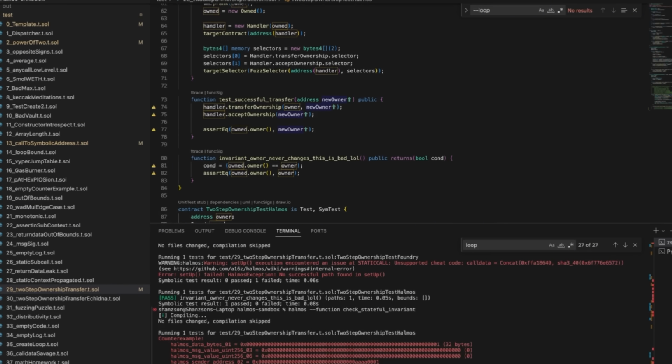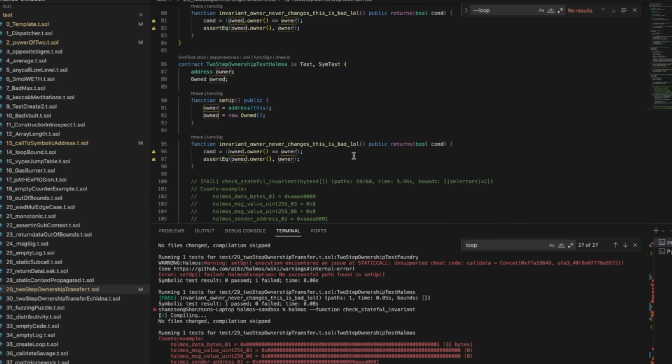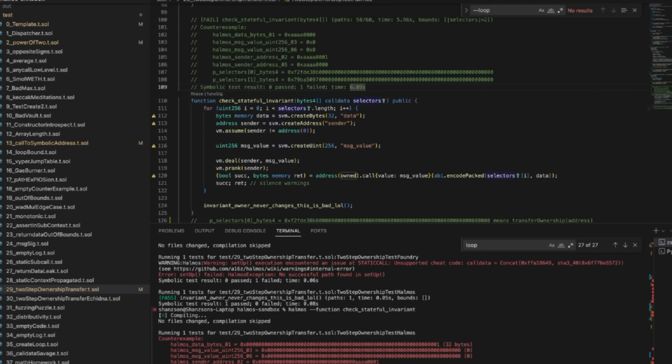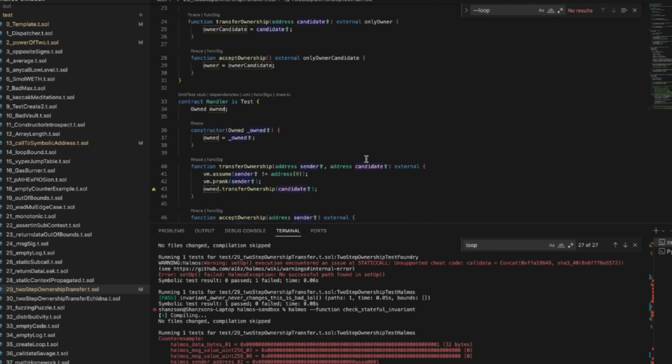Yes, you can see there are two functions which Halmos is calling in a certain order, through which you will be able to change the owner of the contract. So the owner of the contract does not remain the same if you call these two functions in this order. Which are those functions?